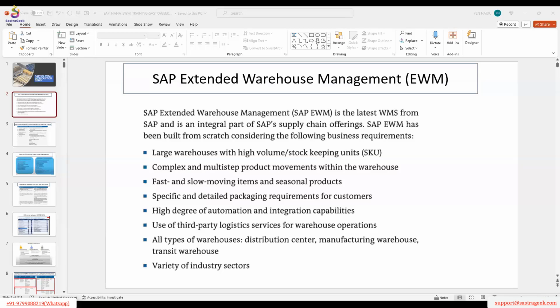And we can always plan it in such a way, based on fast and slow moving items, or based on seasonal products. The more in-demand products we can handle very quickly. They should be very close to you in a pickable location, so that you need not spend a lot of time on movement of resources. So you can decide which are fast moving and slow moving products.